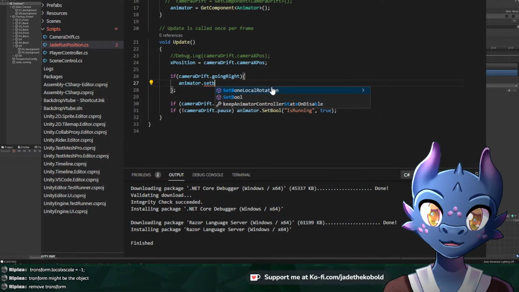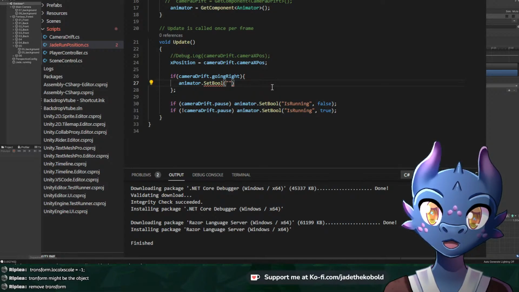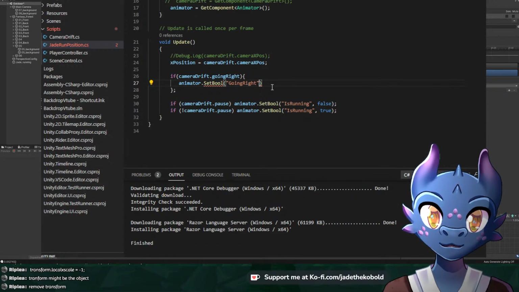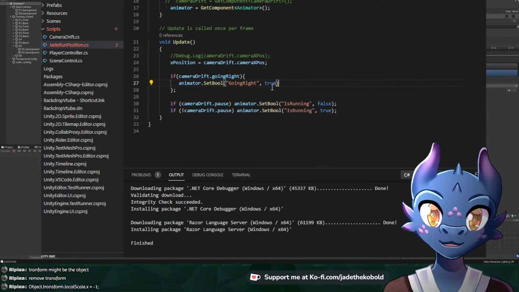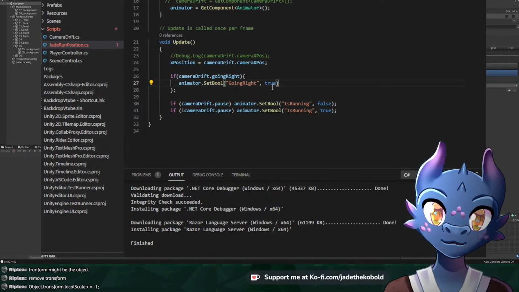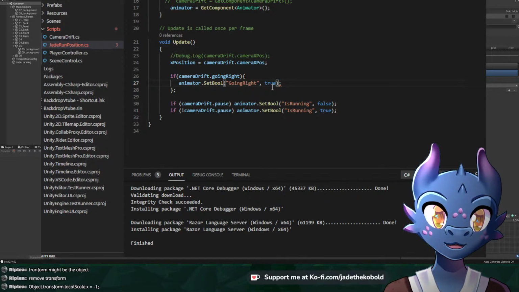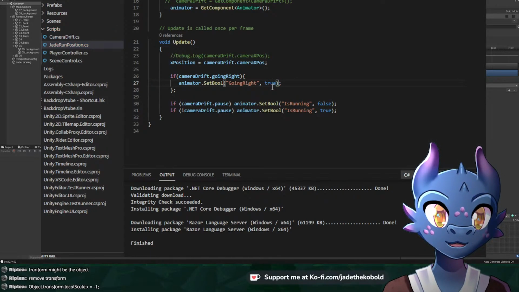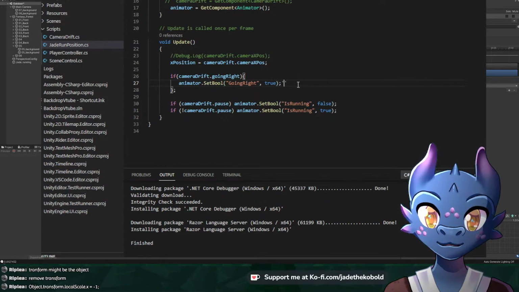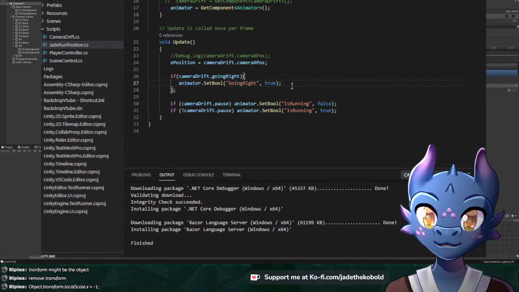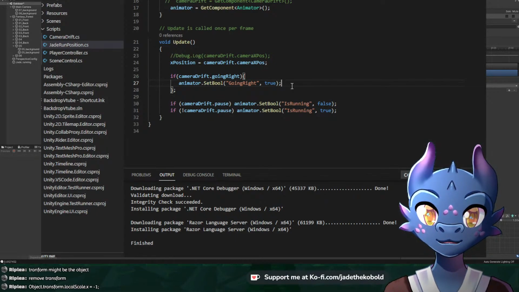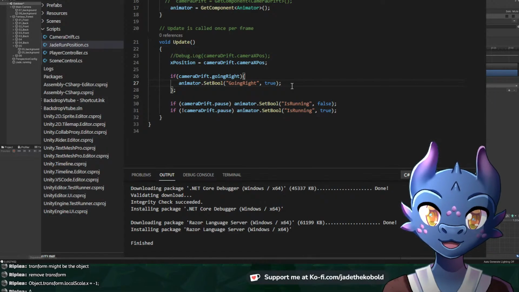animator.setBool. No. Got true. Nope, no, not that. Let me set my keyboard back to American. There we go. If you have your keyboard set to international, when you use an apostrophe or something, it waits to see if you want to use it on a letter, so you can add accent marks and whatnot.